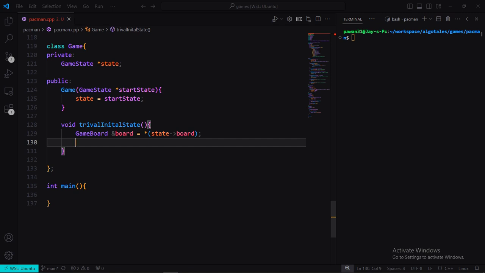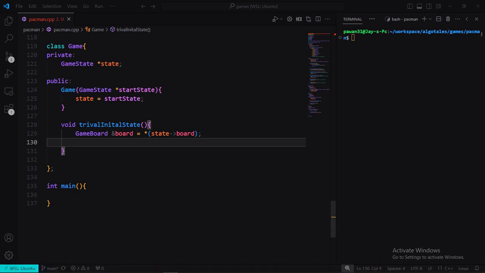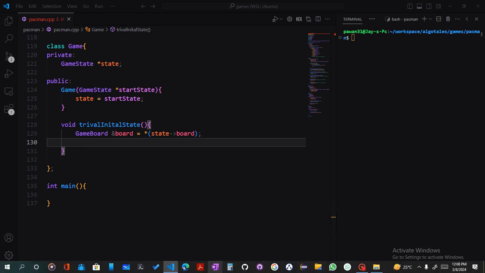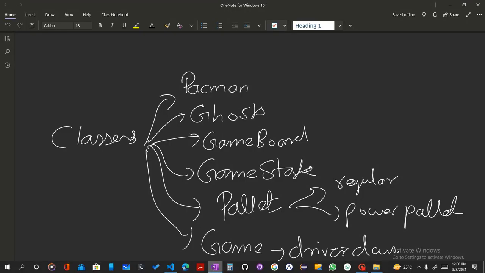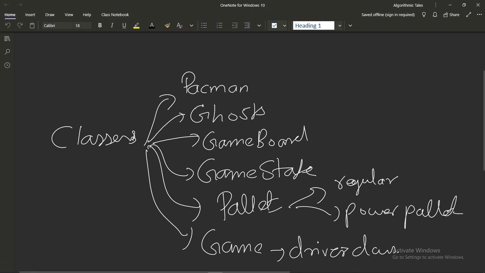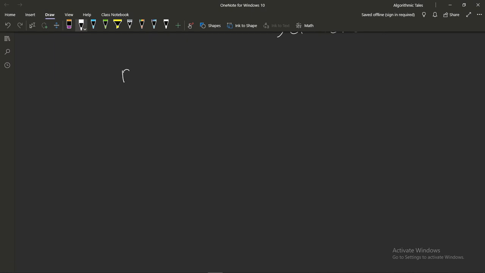Now what we want to do is get a very simple board position. Let me just try to draw it first here. Let's say that our board size is 6x6, and this is our board.